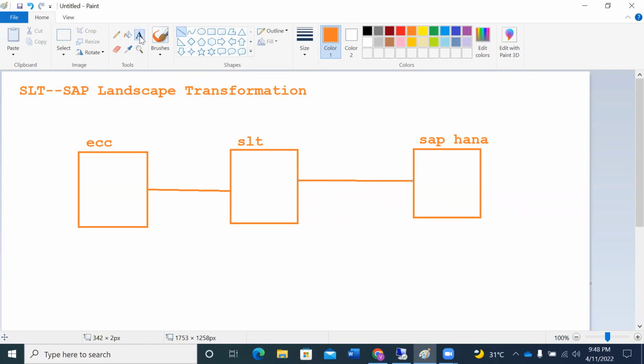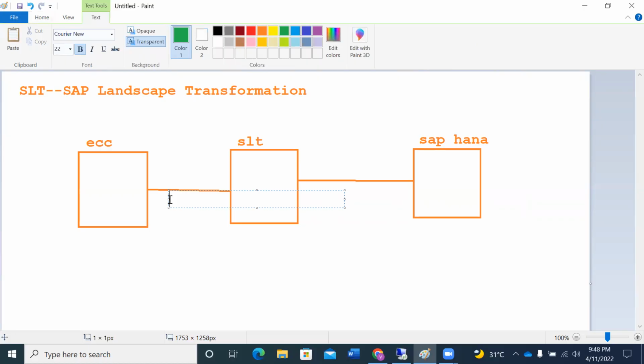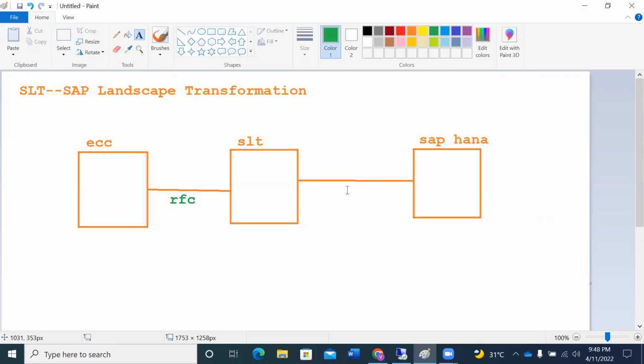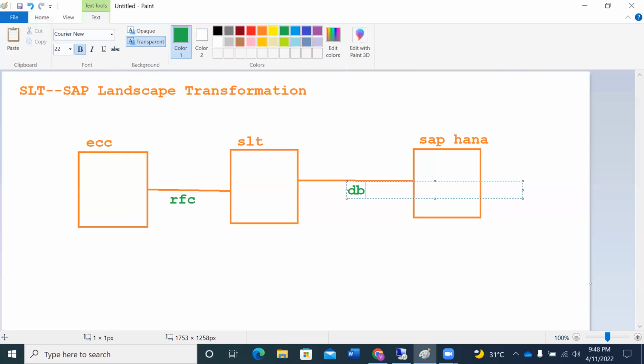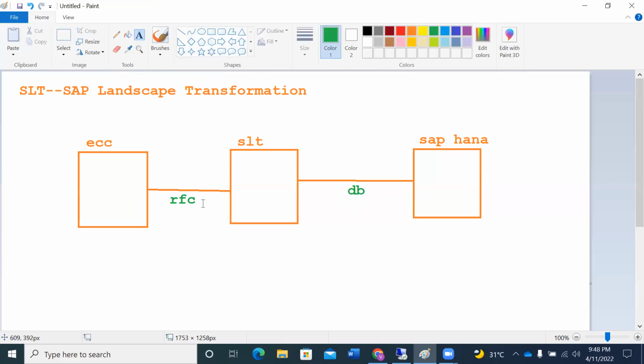This is the RFC connection, and this is the DB connection, database connection. RFC means remote function call, and DB means database connection.